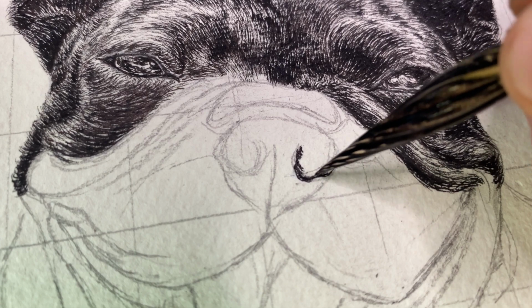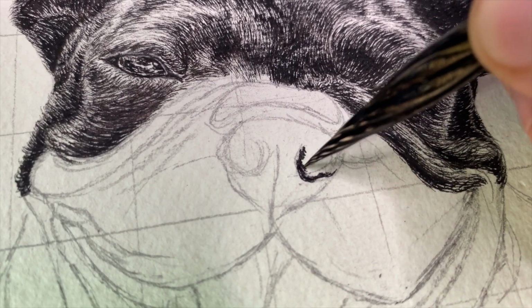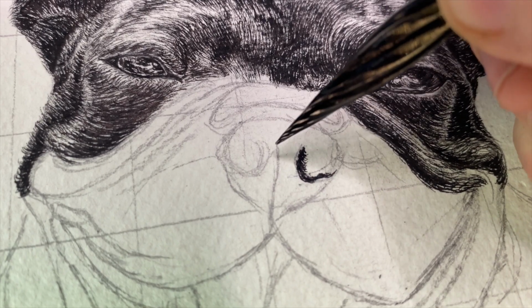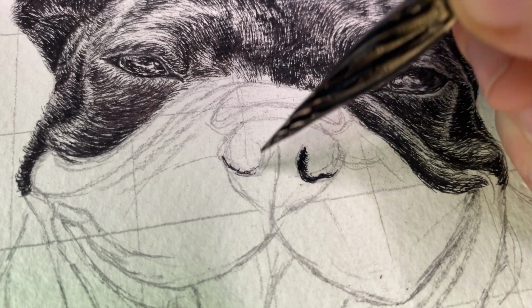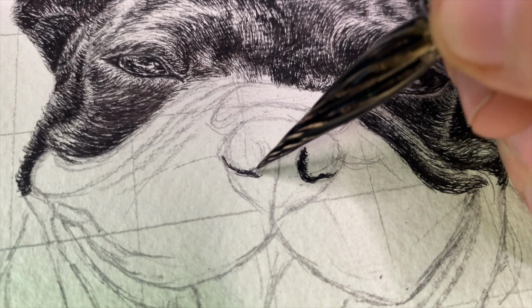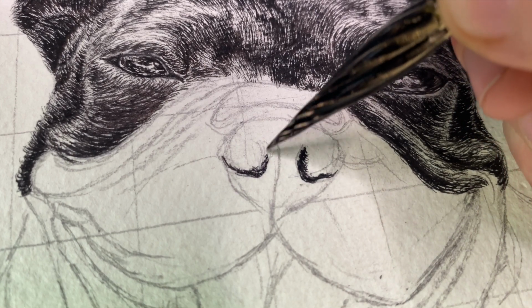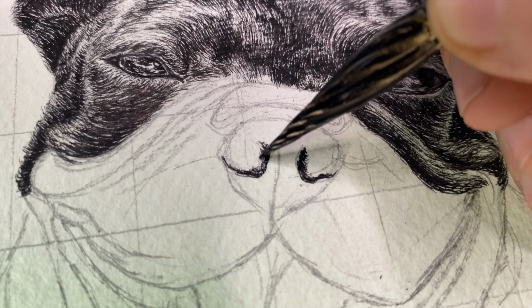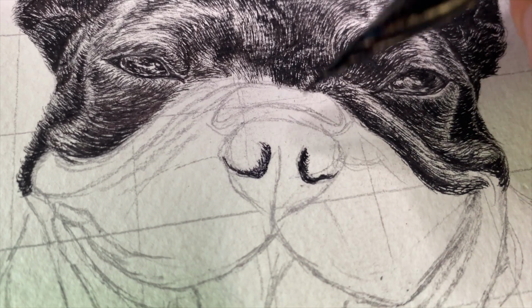And something I have mentioned in past videos, just be aware how much ink is on your pen. It's a lot easier with a dark dog like this. When I've dipped my pen for the first time in the ink, that obviously has lots of ink saved up in those grooves in the pen. If you're using a fountain pen, it'll be in that little well in the top of it. And so the ink pen is very saturated and is going to apply very dark and heavy ink lines.